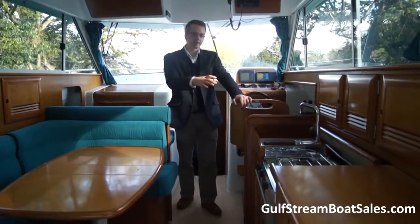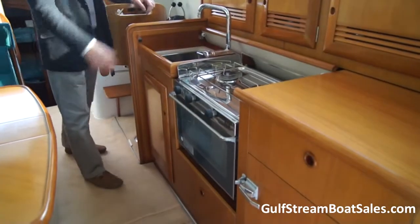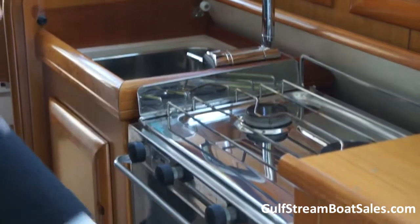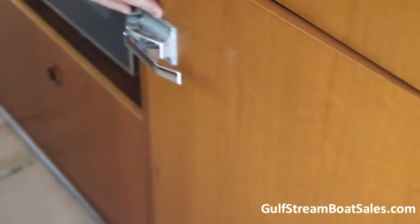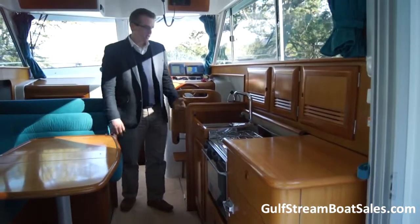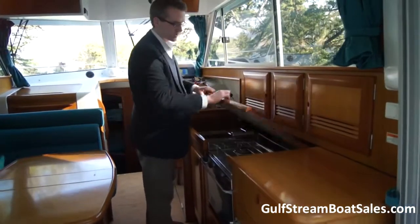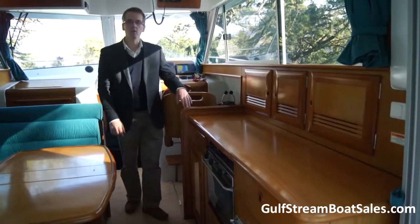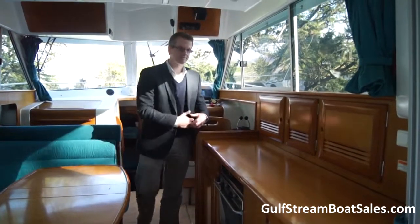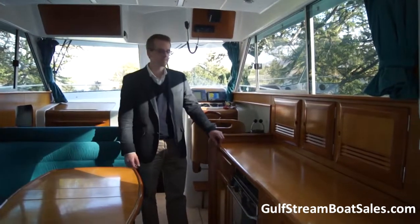On the starboard side then, we've got a large galley unit with an integrated marine cooker, a nice deep stainless steel sink. We've got a refrigerator just here at the door on the way in. And then we've got additional storage throughout the unit. One of the really good things about this is whenever you're not using the cooker or the sink, you can close the top cover over, and then you've got a nice long countertop area, whether you're reading charts or you're working at preparing bait or whatever, you've got a nice big area for doing that.